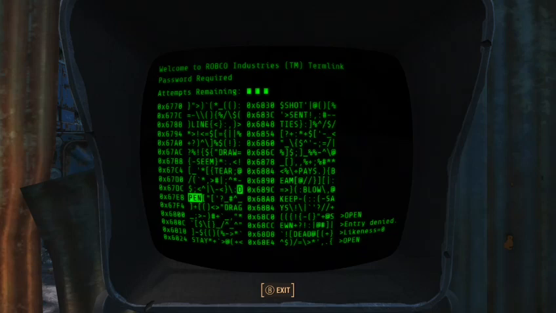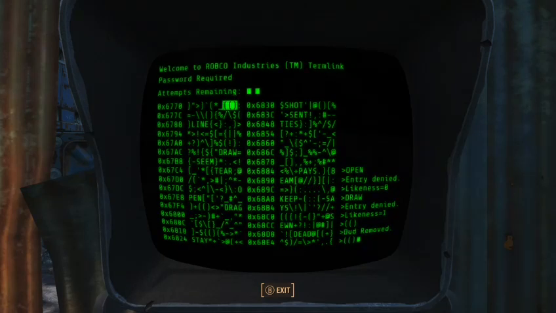A likeness of zero. Of course they're not going to make it that easy. That's got a P in it. One. Tries reset. Dud removed. Something like draw. H-O-T. Maybe. There's nothing similar there. Beam. B-E-A-M. No, E was in the first one.